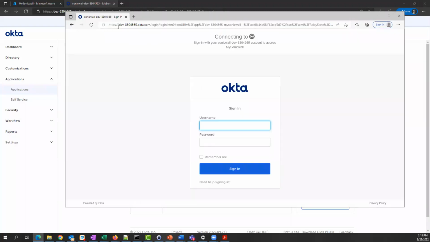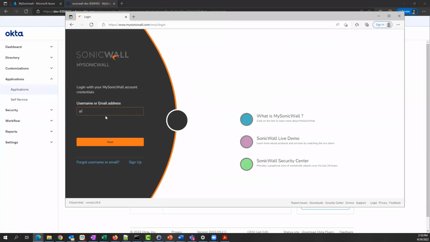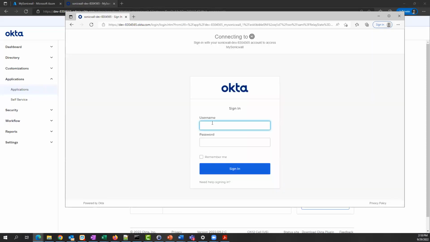So let me go back here and see. All right, so as you can see, I get the Okta login for this account. Just gotta get the password.